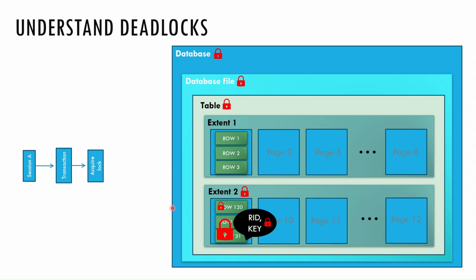If SQL Server takes high-level locks like database, table, or extent-level locks, we call this process lock escalation. After acquiring the lock, a worker thread is allocated and this transaction is run on this thread. There are a few types of locks: shared lock, update lock, exclusive lock, and intent locks.